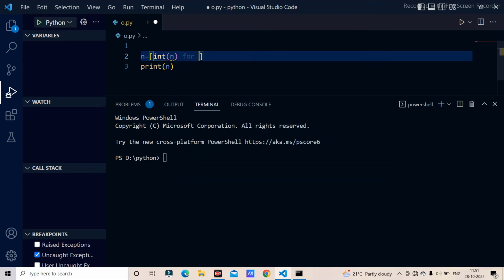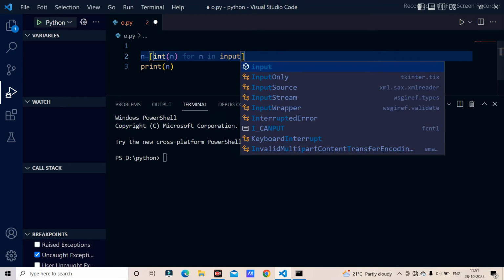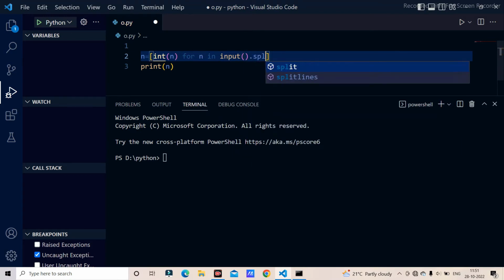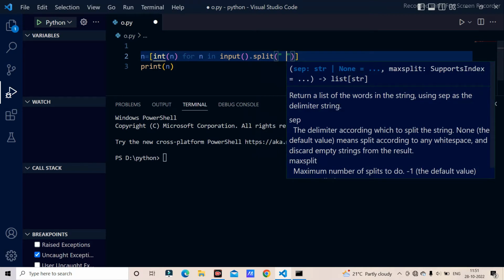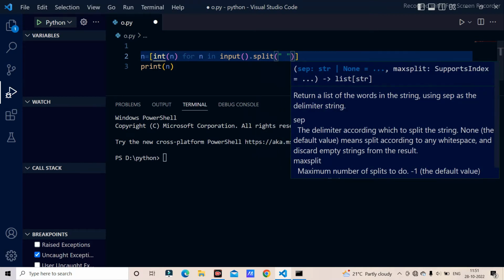After that you have to have a for loop, for n in. After that you have to add input, and in input dot split you need to add a split in which you have to mention a space. A space must be the difference between the first element and the second element or the third element.